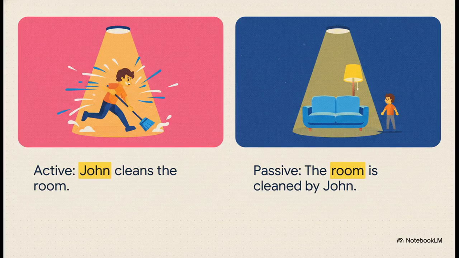Okay, so take a look at these two sentences. On the left, we've got "John cleans the room." Super simple, straight to the point. And on the right, "The room is cleaned by John." Now, they're both telling us the exact same thing, but they just feel different, don't they? One's got all this energy, and the other one, well, it's a bit more passive.